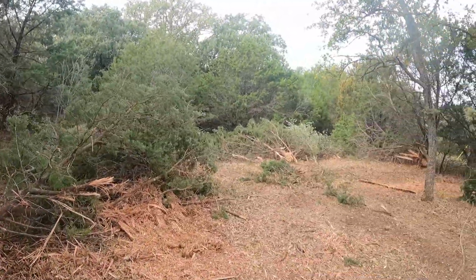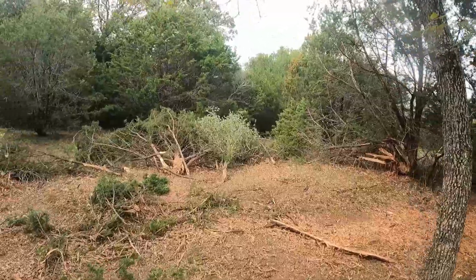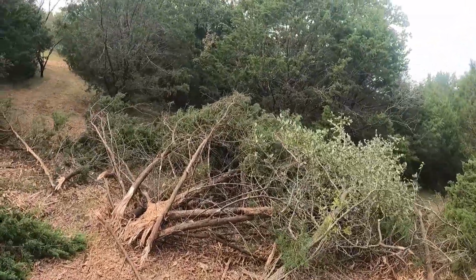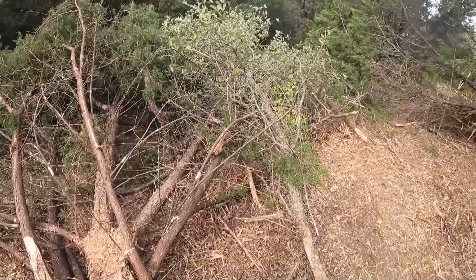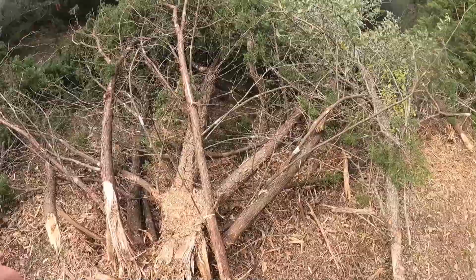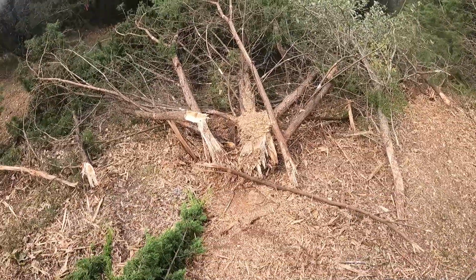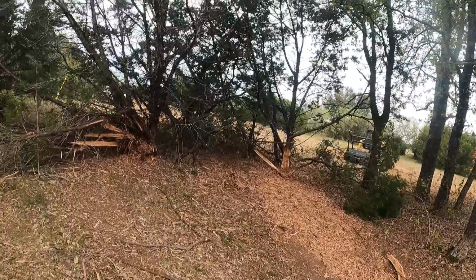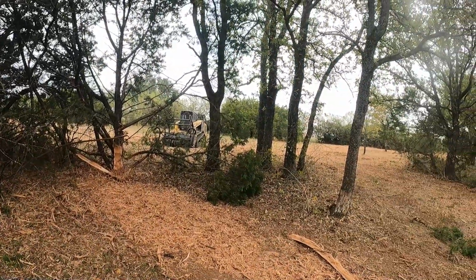It takes a good mulching head, a powerful machine to really take these down and mulch them up. So here's one that we took down, and I have to dig to be able to find the stump. I make sure we take it all the way down to the soil, so a brush hog or whatever is going to come over this area and clean it after we're gone. The customer will be able to maintain it.